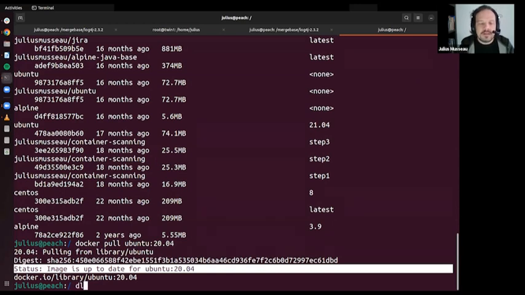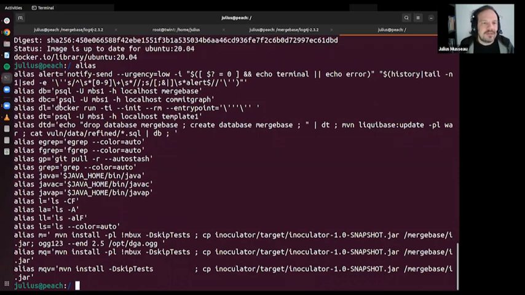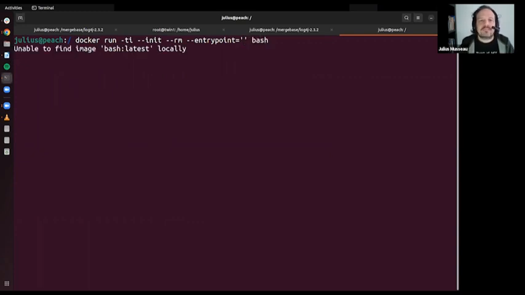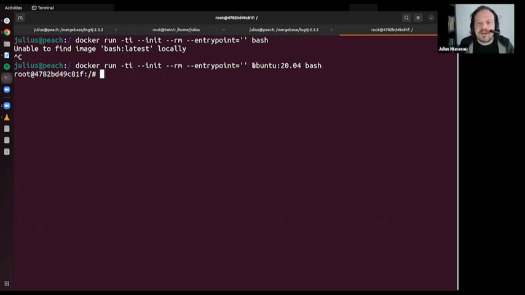Now I have a little alias for DL, but let's just do it the hard way here without the alias. I'm running a Docker run -ti with entrypoint bash, ubuntu 2004. What this does is grab the Ubuntu 2004 image, and then in there it's just running the command bash, right?